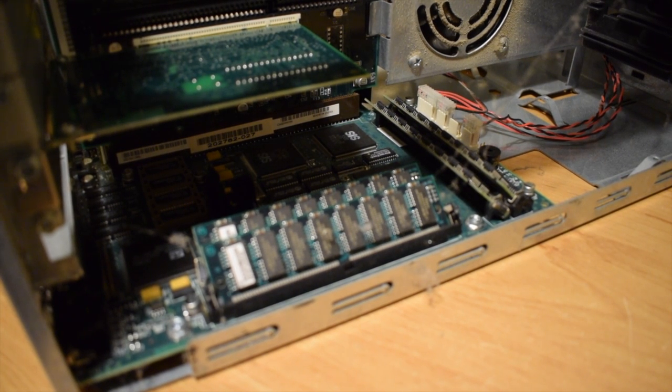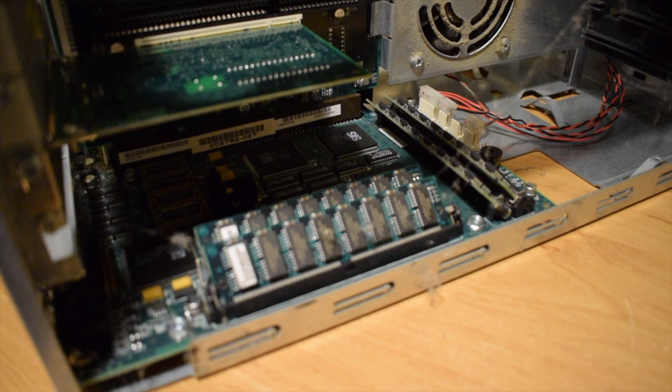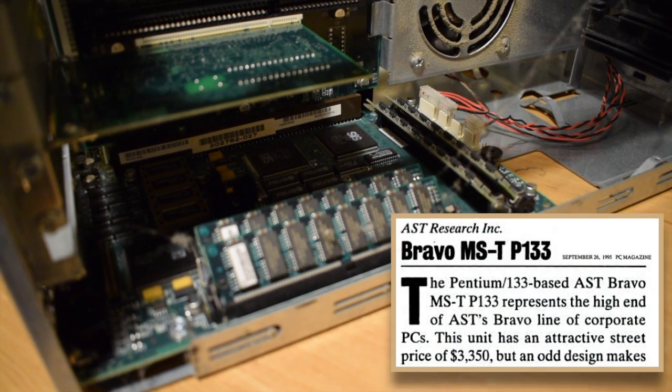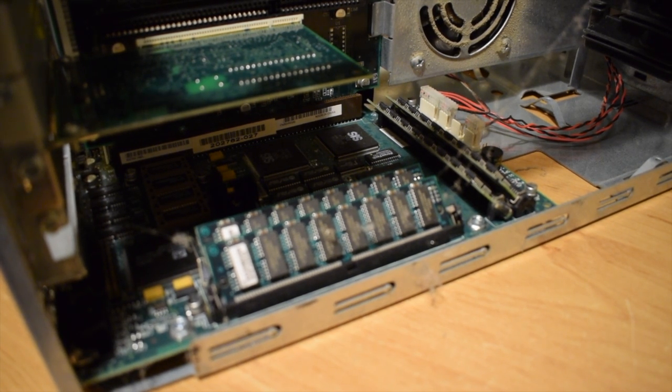So for a 1994-1995 machine, using this 133 processor, this is actually quite a high spec. I remember my first computer around about 1994-1995 was a Pentium 90 with 16 meg of RAM, and it was the bee's knees. So 64 meg of RAM and a 133 processor, what was high end at the time.